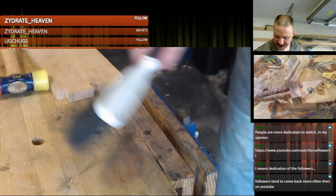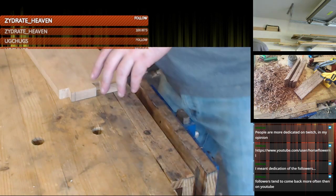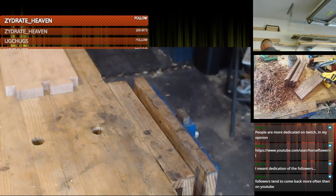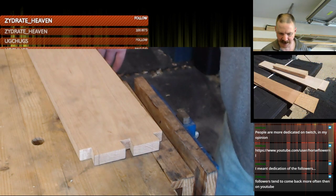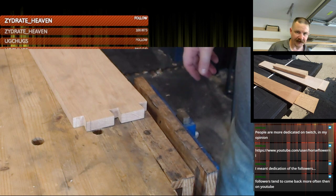All right, so we got our tails. And they're not set in stone because they're made out of wood. We may end up having to further manipulate them as time goes by, but they are good enough now.